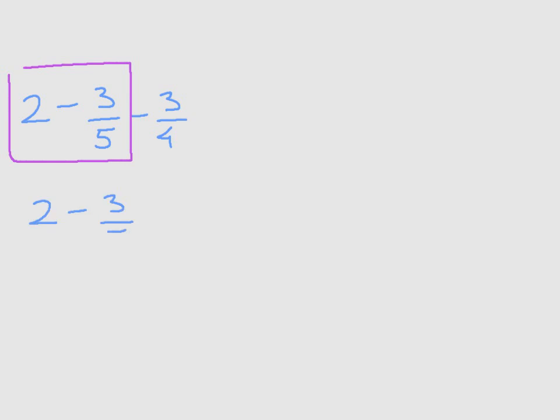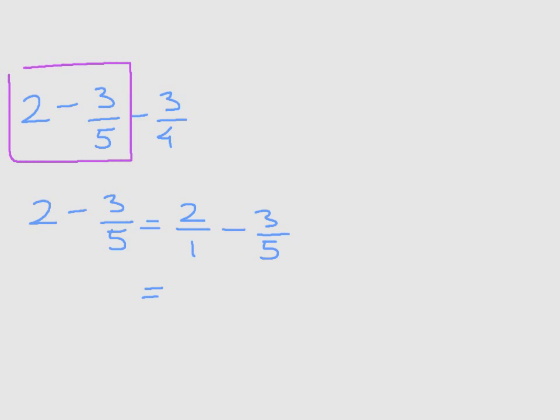That's 2 minus 3/5. The trick is to see that I can treat 2 as I would any other fraction. What I mean by this is I can write 2 as 2 over 1. And therefore this calculation, 2 minus 3/5, becomes 2 over 1 minus 3 over 5. So I now use the formula we've seen for subtracting two fractions, the smiley face that I reminded you of.